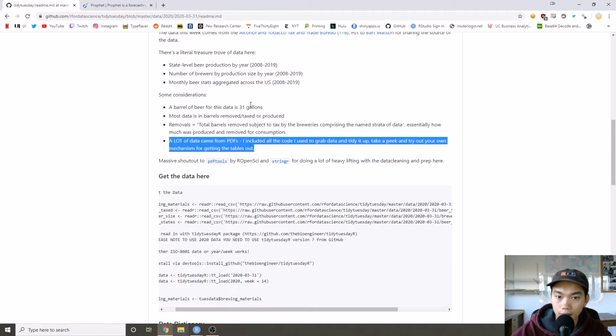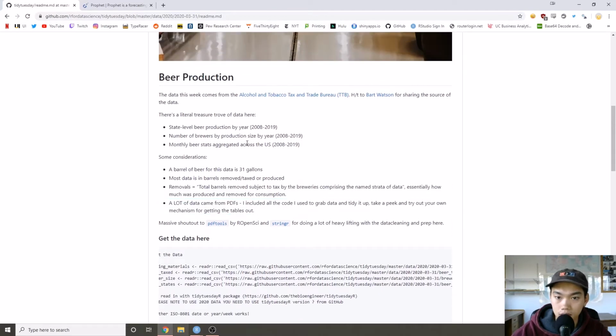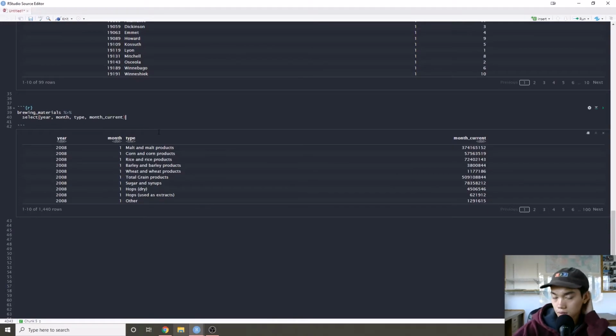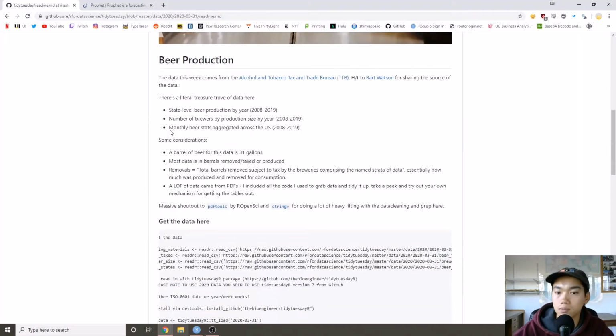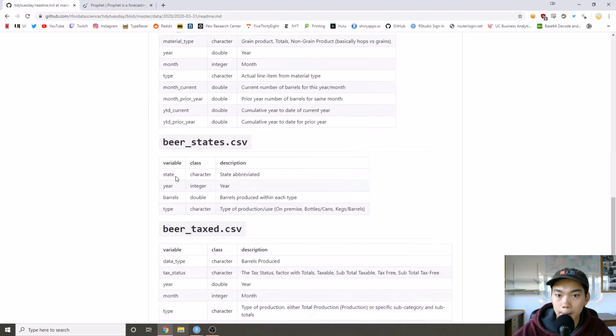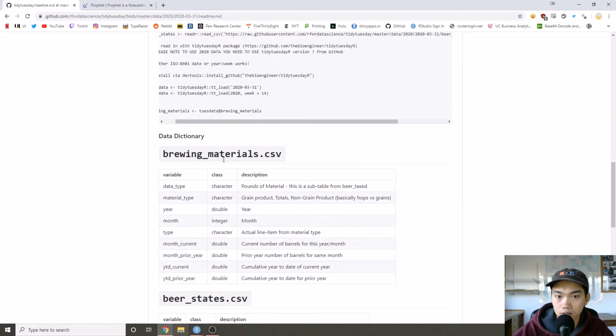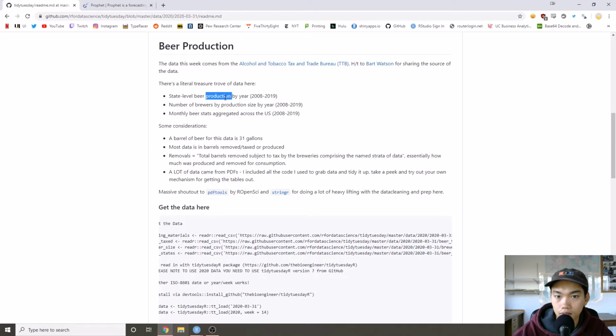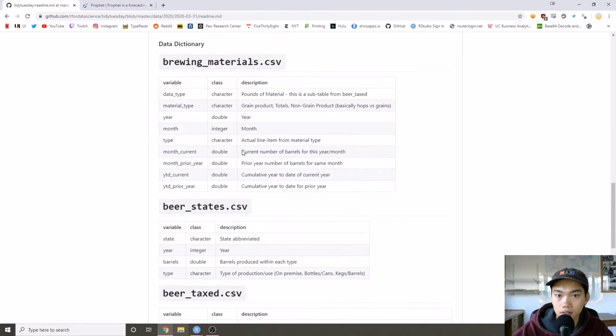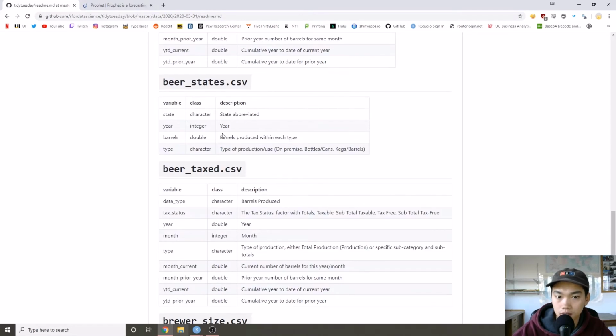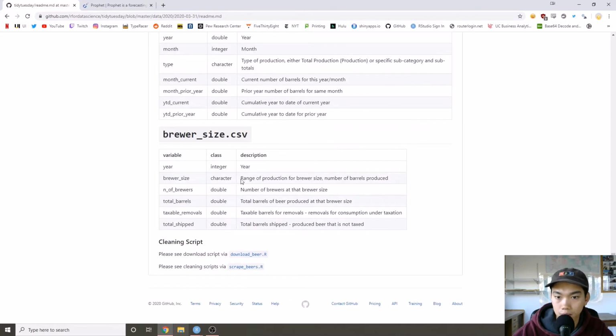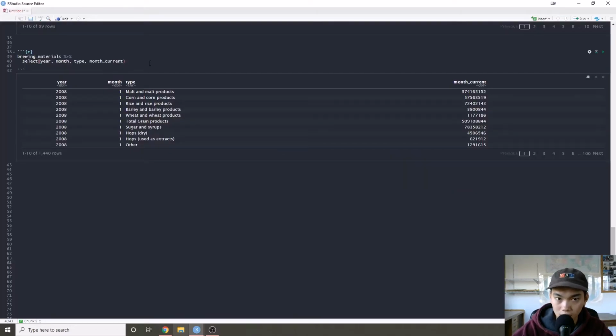Barrel. And then let's see. Yeah, so let's just forecast, man, we could do just beer production, make it a little bit easier, right? Where's state level beer production? How many? That's the materials. Where's brewer size, number of brewers, total brewers? Now we'll forecast monthly, I guess, malt and stuff with that usage.